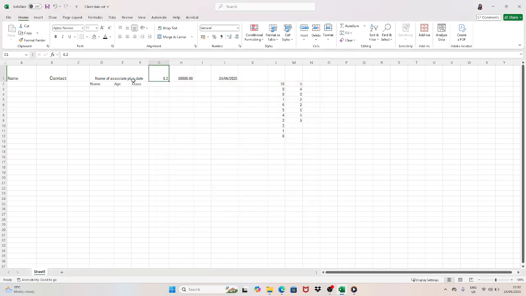Now this is for percentage. Say you have this number and you want it to look like a percentage so that at a glance somebody can know what they're looking at. You just use that and it changes into a percentage format.